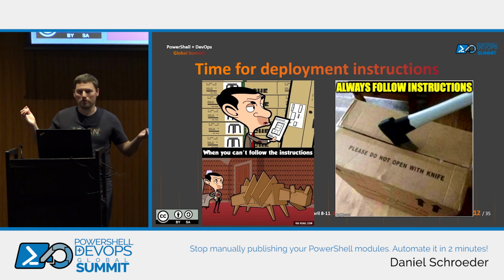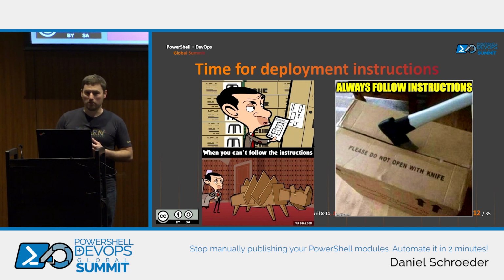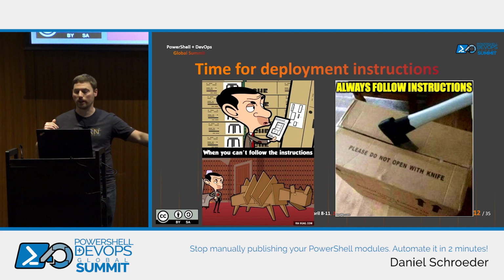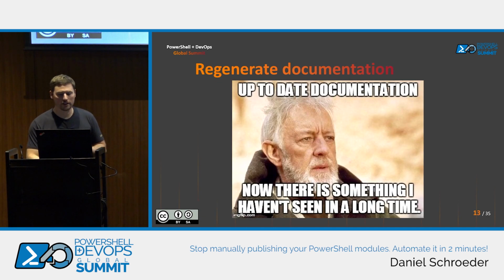People are human. We make mistakes. Someone might just glaze right over a step and not do it at all. Maybe after publishing the module 3 times, they just think, I know the process, and they stop looking at the deployment instructions. Even though you might keep adding steps to it, they don't go back to look at the instructions, so they don't know about that.